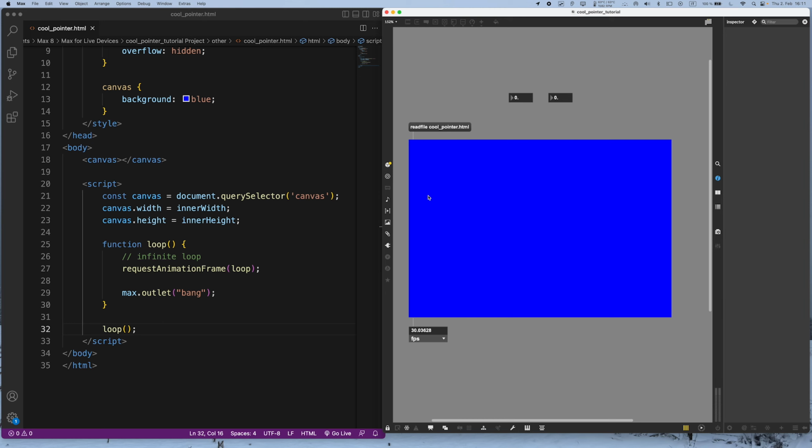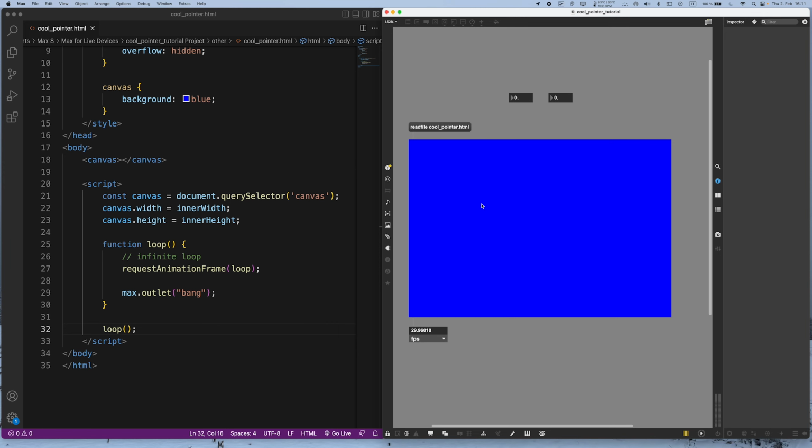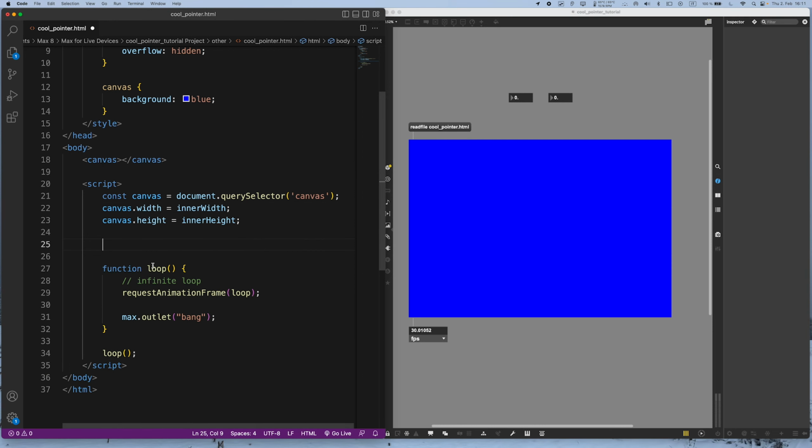So cool, now let's see how we can create particles every time the mouse goes on top of the JWeb object. So I want to create a class of particles, and every time the mouse moves inside the window, we will add some particles to an array of particles, and they will be shown at the mouse position, and then they will start to move randomly. So let's create this class of particles.